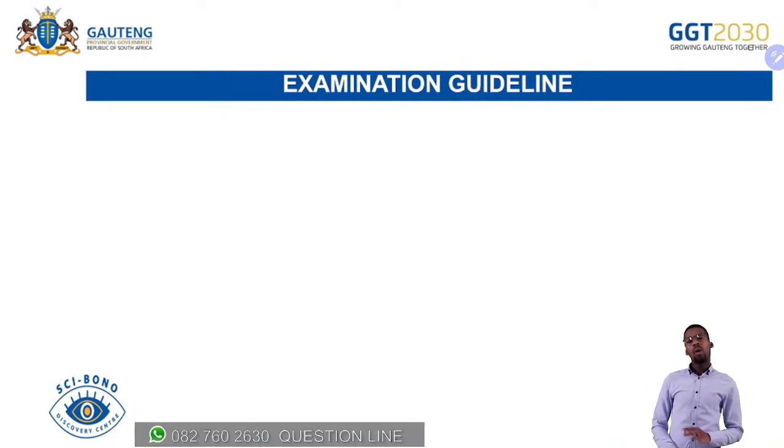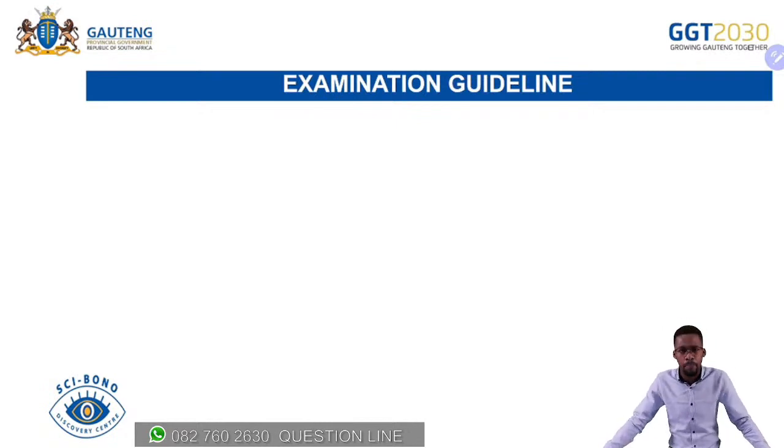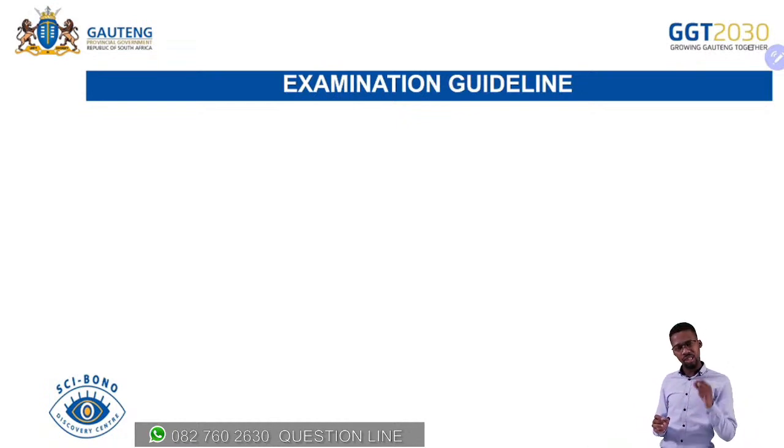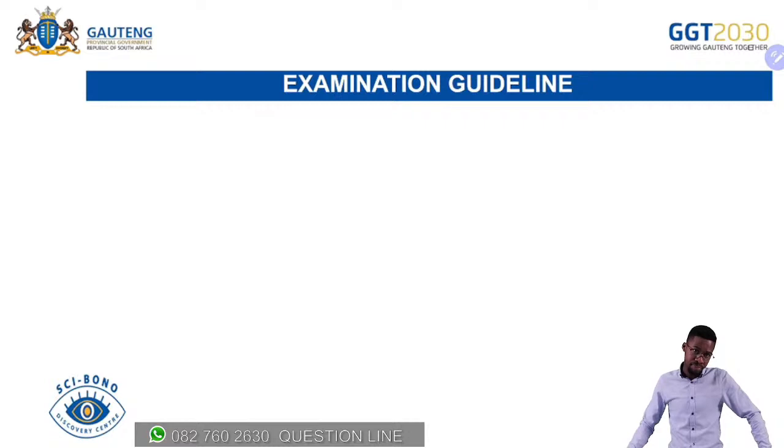So our weapon, it's the exam guideline. It is very important that as well as educators, we use the exam guideline. And as well as a learner, you should use the exam guideline. The exam guideline provides a map. It gives us the information: what is it that you need to know about Newton's laws? So it's very important to associate yourself with the exam guideline. You must be familiar with the exam guideline of 2021.